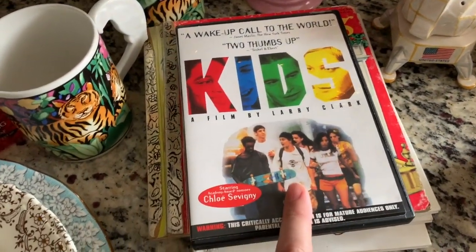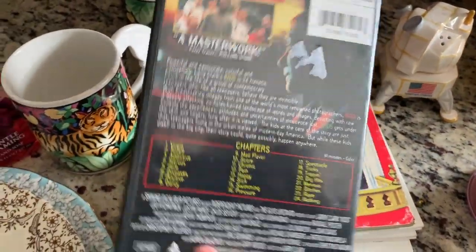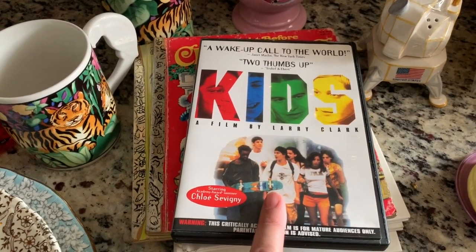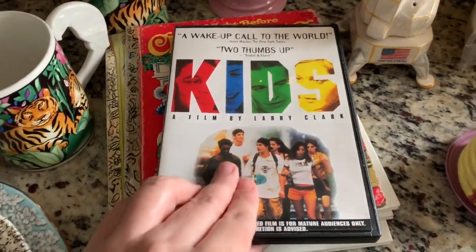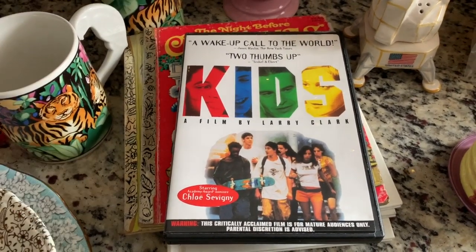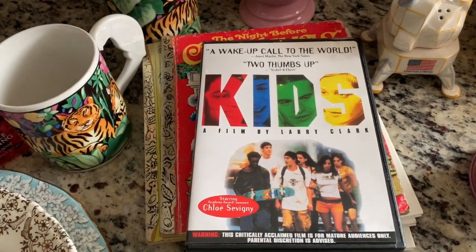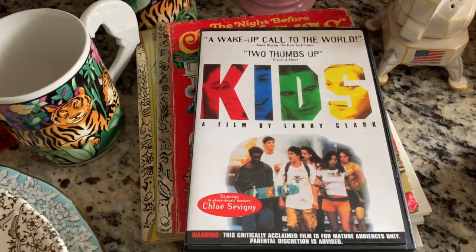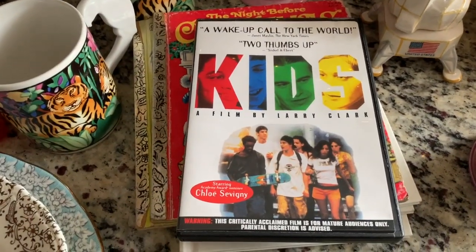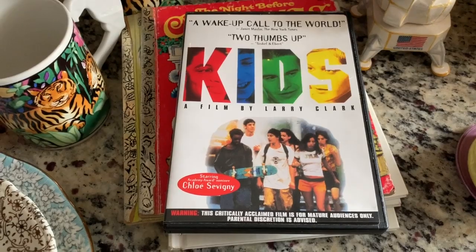This movie was really popular in the nineties - I remember watching it. I looked it up and it sells between $12 and $15, which is pretty good for a DVD these days, and it's an open DVD. A lot of DVDs that sell are not your typical average everyday movies. You'll want to look up the ones that look off the wall - something you never heard of, not super mainstream. Sometimes those can be up there in price.